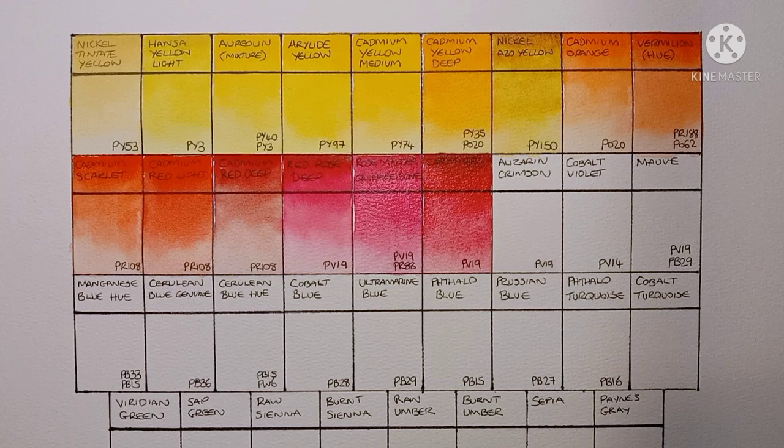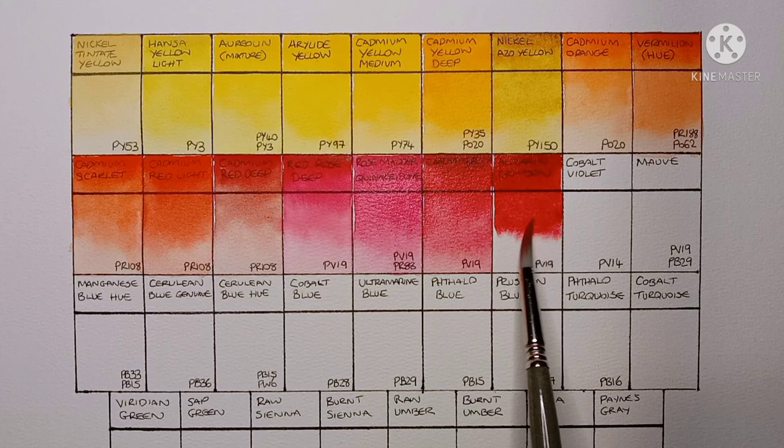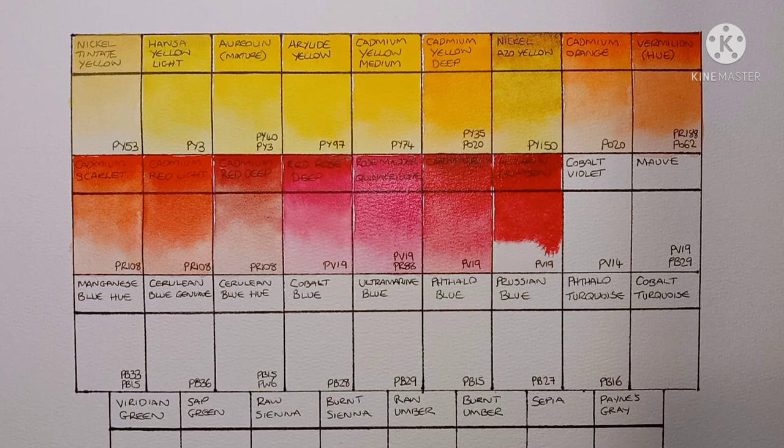Next is Alizarin Crimson, PV19. It's good to see an Alizarin Crimson hue that's not a multi-pigment mix. I'll have to paint it out next to a genuine PR83 to see how it compares. Yeah, this one looks really good and disperses nicely on the paper again.